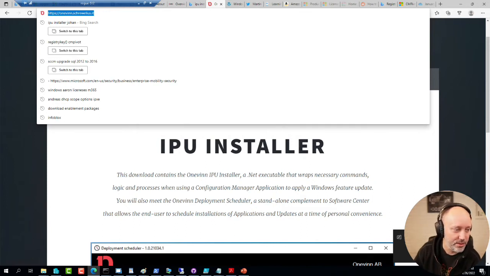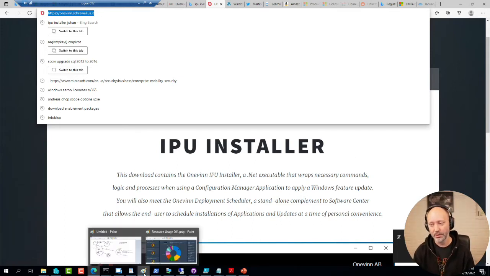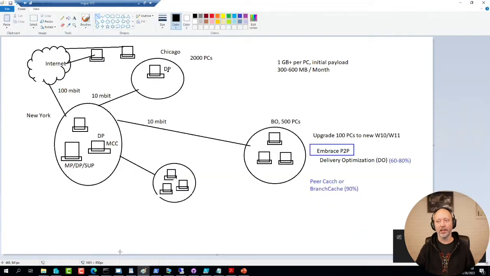All right. Let's see. Follow-up questions on ConfigMgr build in Azure. Eliminate the need for remote DPs. Yeah, that's something I recommend in general. Instead of having to deal with hundreds of DPs in an organization, you can remove a lot of them by simply embracing peer-to-peer a little bit.